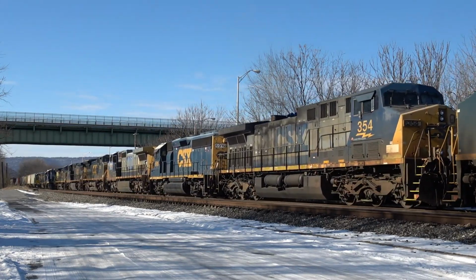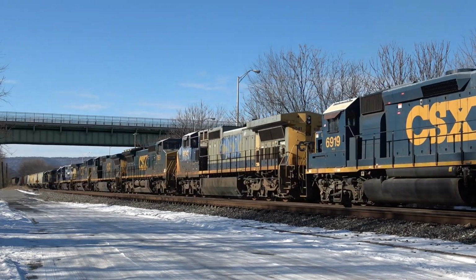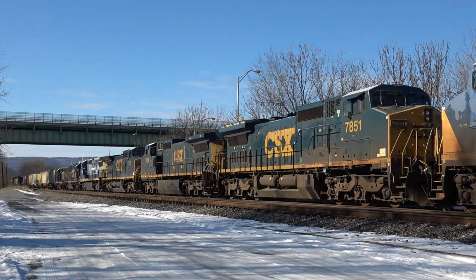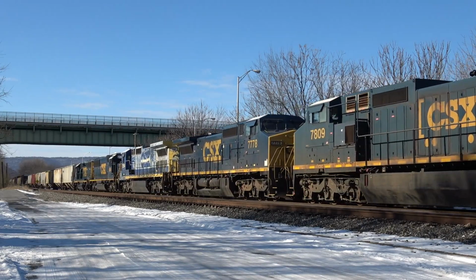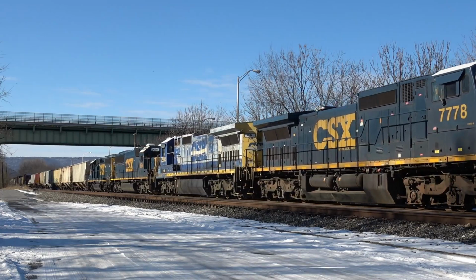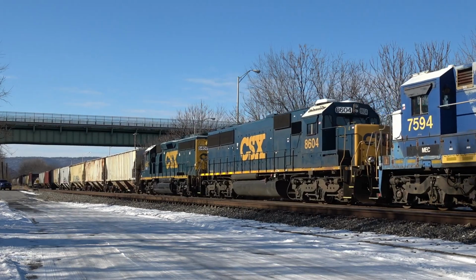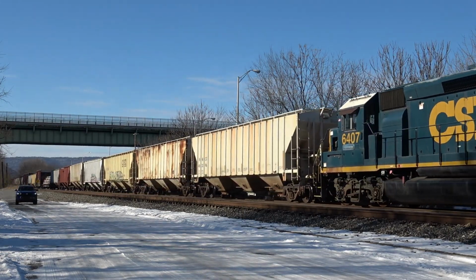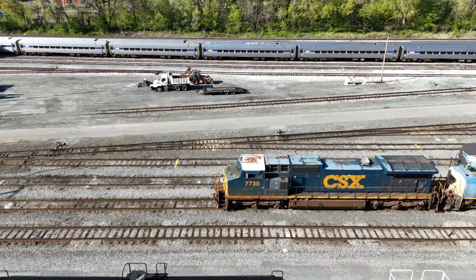Even with all of those yards being used, there was more space needed, so a track in Brunswick was cleared, and power began making its way east on mixed freight train M415. Over the course of a few weeks, the entire length of the track within the yard limits was completely filled. Let's take a look at the deadlines here in Brunswick, now that we know what they are and why they are here.